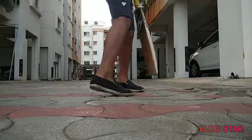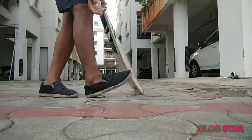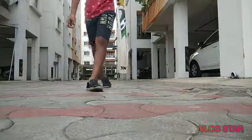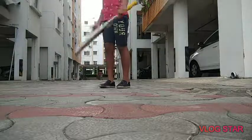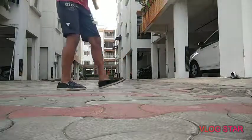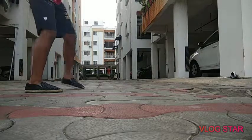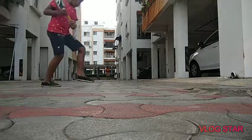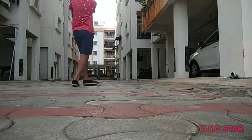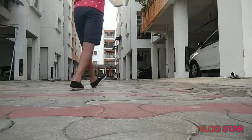We should hit power shots like this. If you give more force to the bat, the ball will go like this. If you want to hit in the air, the bowler should bowl a full toss. Or else, if it bounces over here also, you can go and hit in the air.